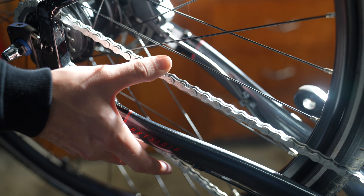Now grab your four millimeter allen key and loosen these bolts so the wheel moves further into the frame, alleviating chain tension. Do a couple of turns on one side, then a couple of turns on the opposite side. As you get the wheel closer and closer into the frame, you can start pushing the wheel in little by little. You'll see the chain starting to droop — that's a good sign.